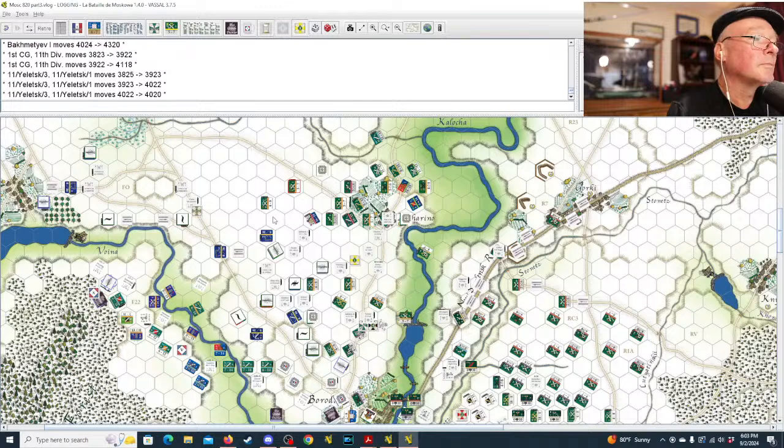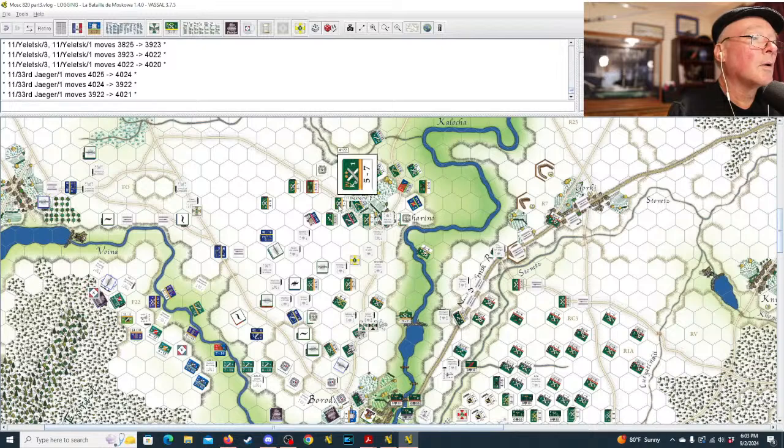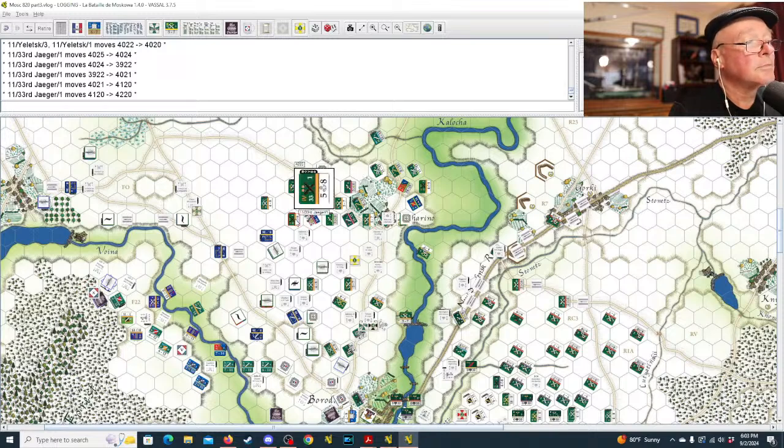The Russian horse battery here is so heavy that nobody can move through it, so I go around it. 1, 2, 3, 4, 5, 6, 7. Okay, that's not ideal, but it'll do.